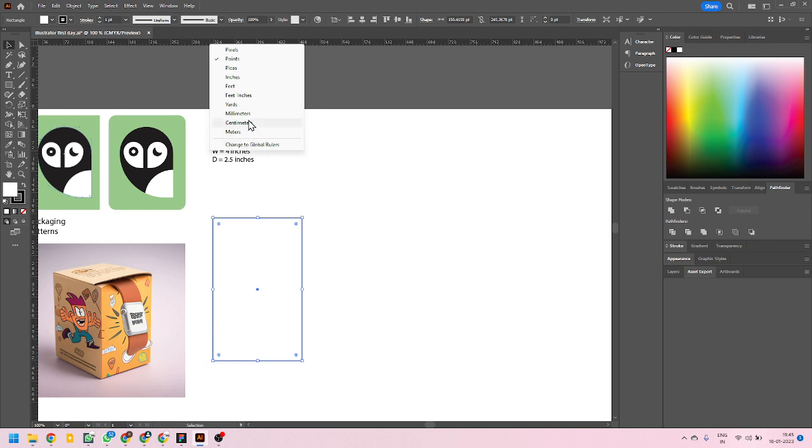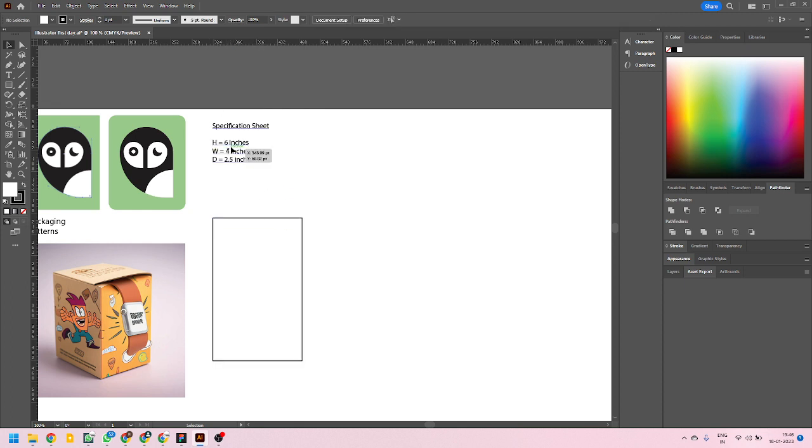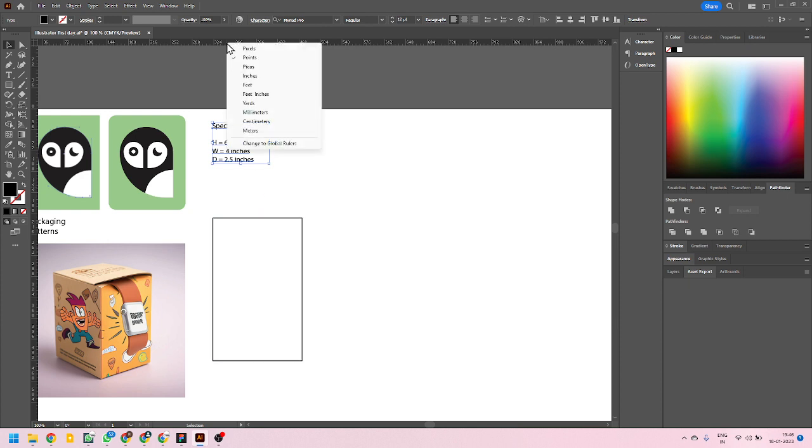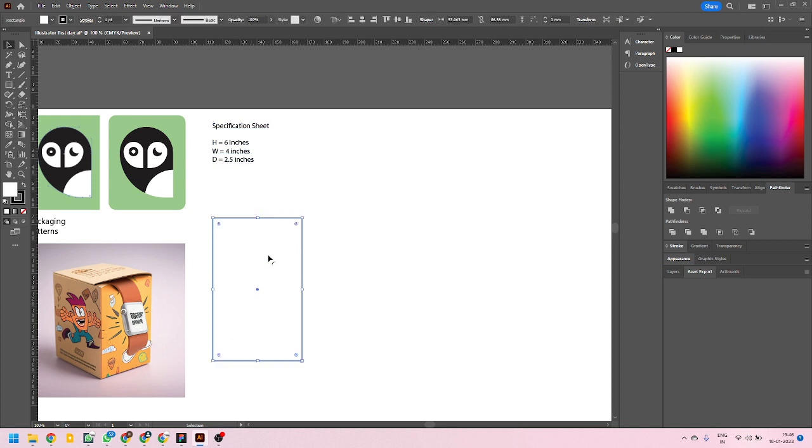and then we have a cut line and some bleed, and that basically gives us more precision. But the client may give you the dimension in terms of inches, because that is easier to visualize. So that makes no difference. I'm just going to right click here and then choose millimeters. Okay, and we will select this rectangle, and first thing I'm going to do is the front face, right? So height is 6 inches and width is 4. So the front face is going to be 6 into 4. 6 is going to be the height, and the width is going to be 4.